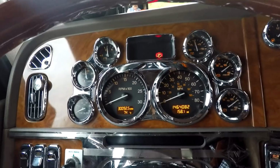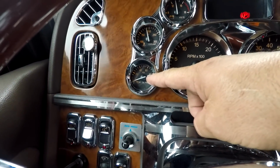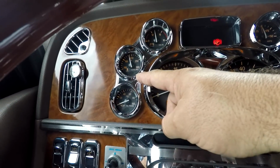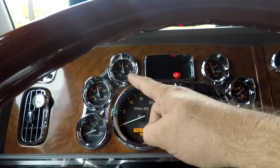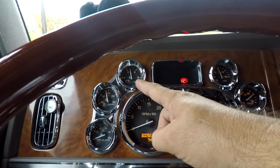But we have tons of gauges that tell us that also. So let's go through the gauges all one by one here. There's oil pressure. Right here's the oil pressure gauge. That tells you what the pressure of oil is, of course. Coolant temperature. That tells you the temperature of the water inside the engine. There's your voltmeter. That shows you how many volts are in the battery right now, about 13.